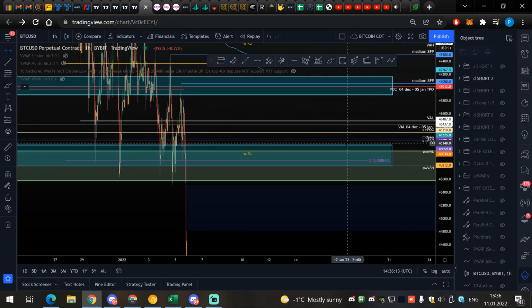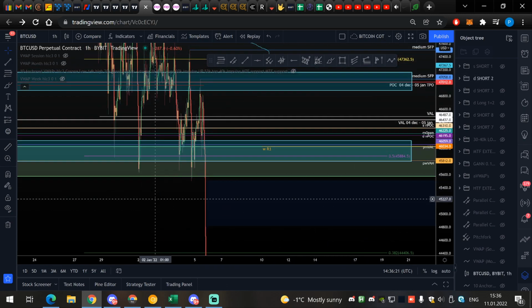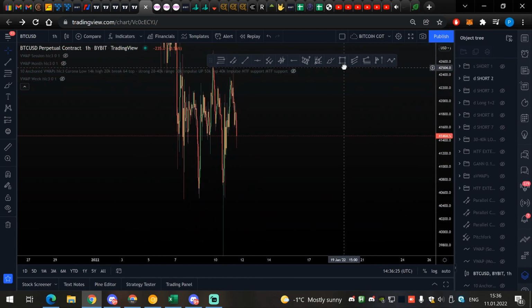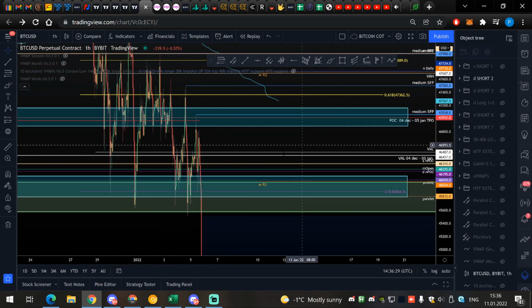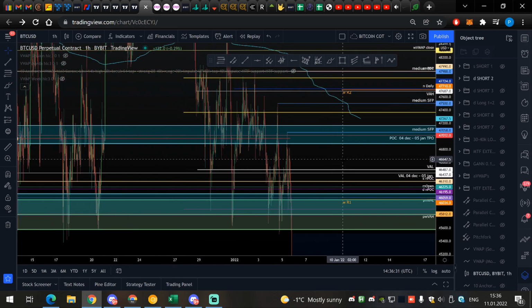Daily naked point of control above with monthly open. There'll be a battle here, I'm sure. Session naked POC above, like this region, very good for short. Very good for an initial short if you see a nice strong reaction and order flow is confirming you. If you do not see a reaction and you see acceptance into this range, yeah, it will be confirmed.